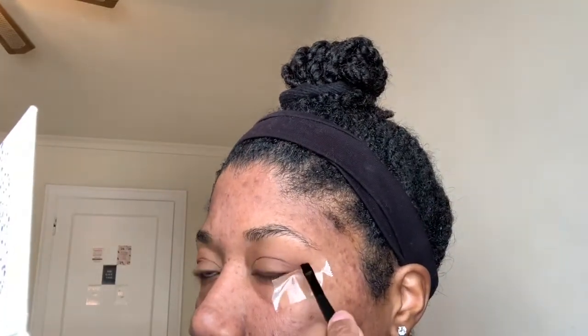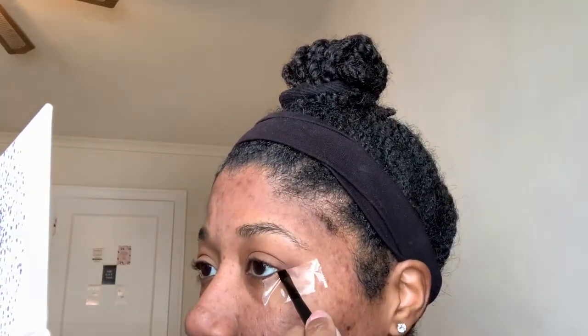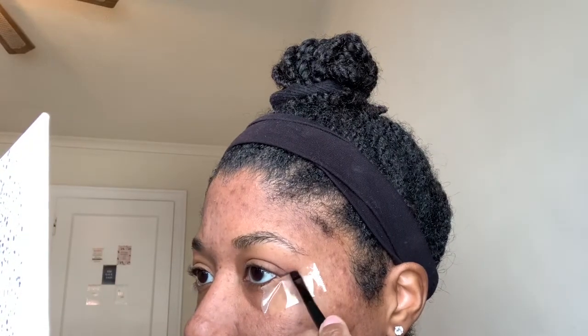Next, I'm using my Morphe Jaclyne Hill eyeshadow palette in Dark Magic using the shade Temptress, which is the darkest shade. In my opinion, it is the blackest of black eyeshadows I have ever used in my entire life of makeup. And I'm using that as an outline for my wing.